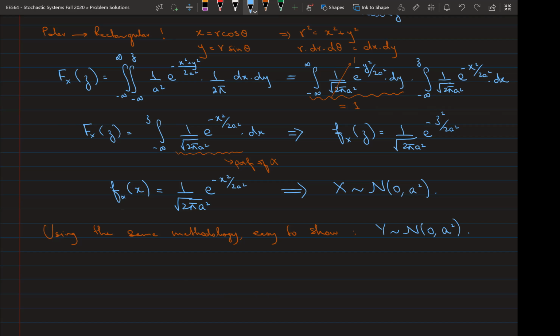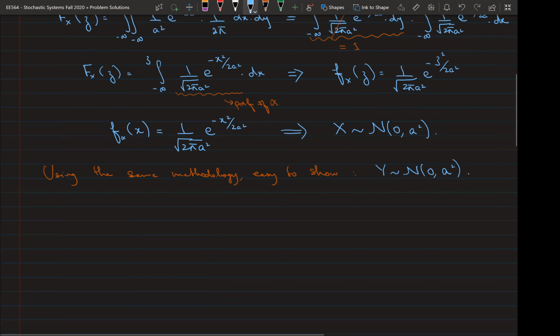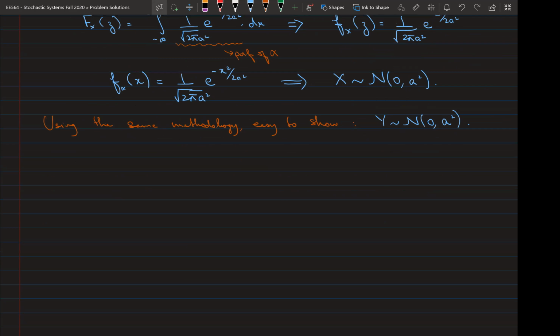What we want to do next is to try to show that X and Y are independent as well. Now, as the hint indicated, what I'm going to do next is just compute the correlation. Let's compute the correlation, and then I'm going to make some comments with regards to whether that's a good indicator of independence or not. Okay, so we compute the correlation or the covariance, in fact.